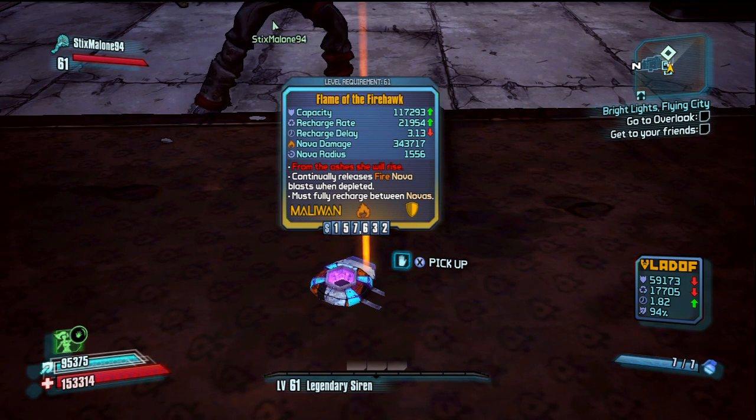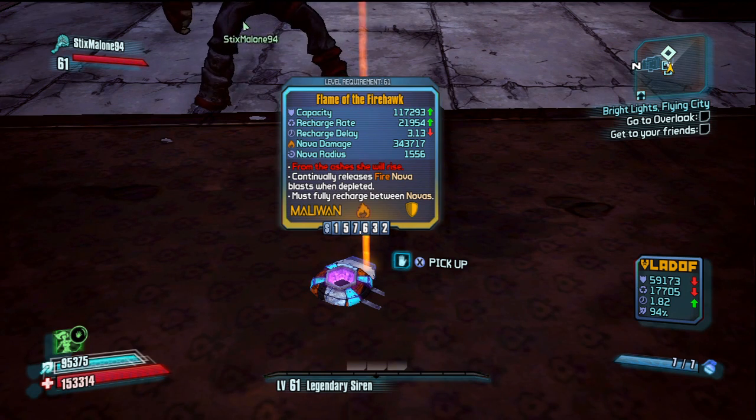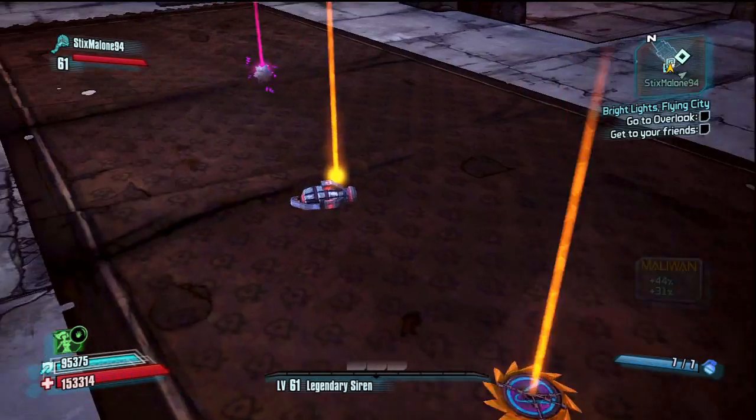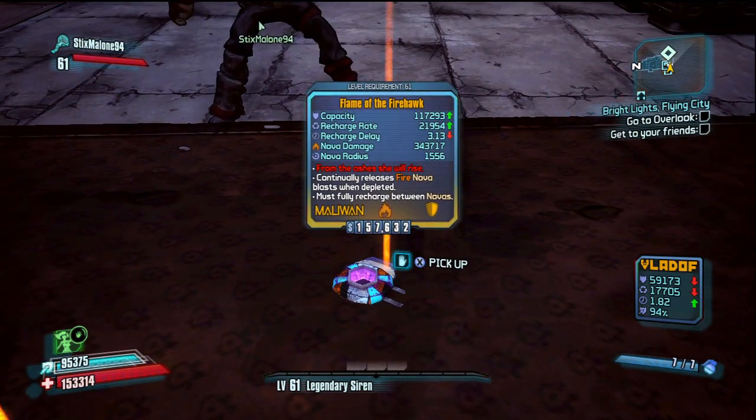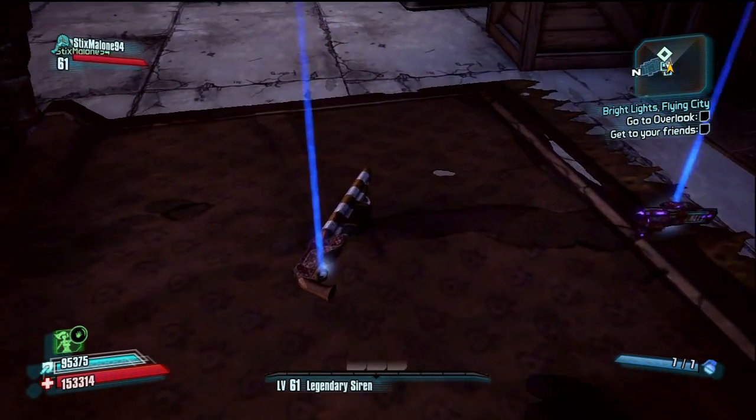But the thing about this that's so good is that it's so easy to get. It comes from a quest. You can get this easily. You don't have to worry about this stuff as much. And the rest of the key items, well, they all come from quests. So let's go ahead and talk about these weapons now.